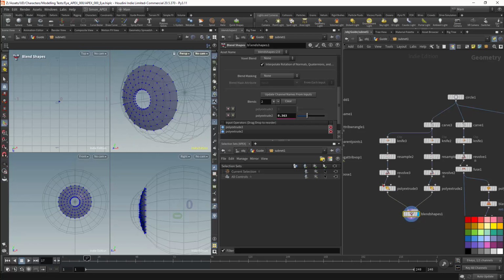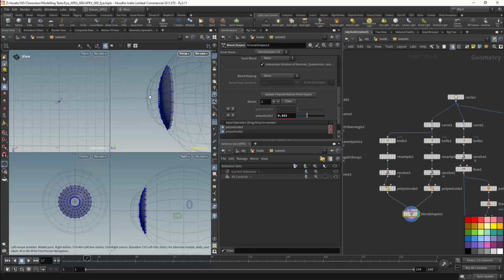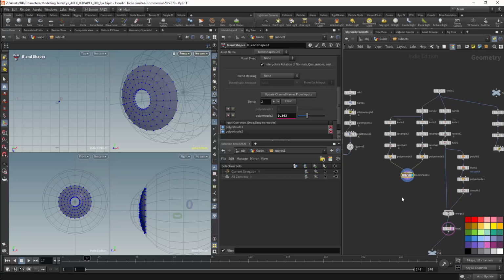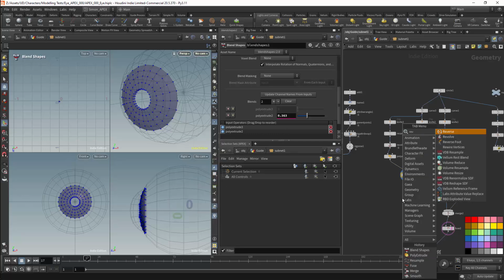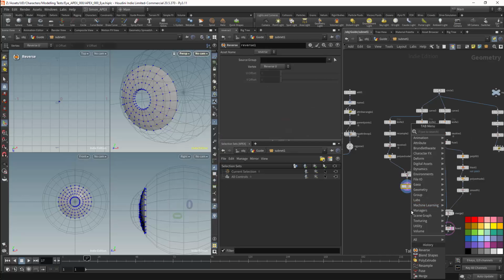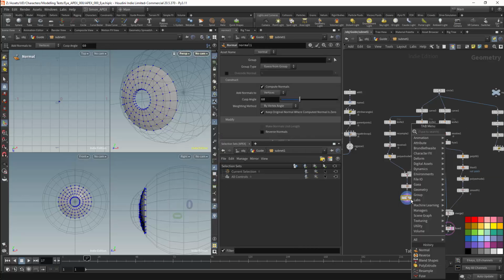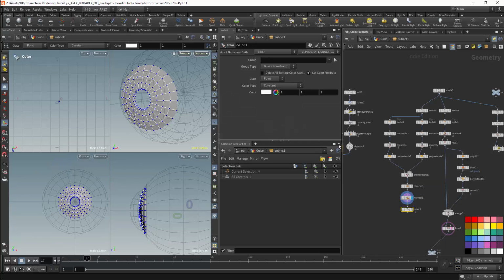This will work fine for within Houdini. I'll set up exportable blend shapes later. I would want to know what textures I'm working with before I do that, as there may be blending required for deformation and textures. But this will allow me to perform pupil dilation, and will give me a workable iris. The shading for the iris is incorrect, so I'll get a reverse node. I can add explicit normals to the geometry, and I can give the iris a color.